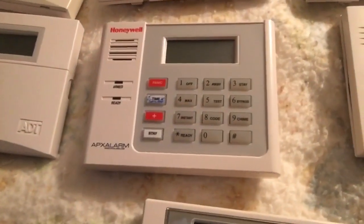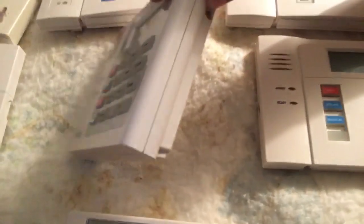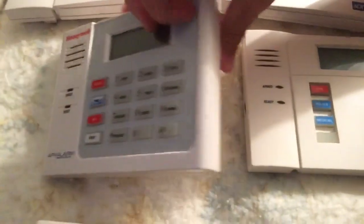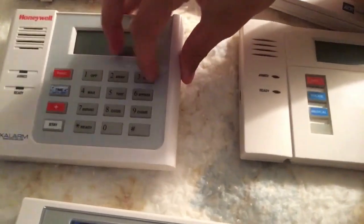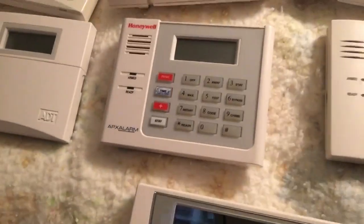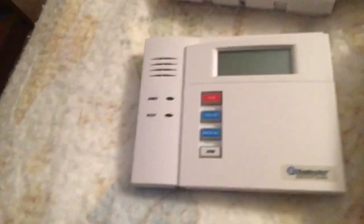Okay, moving on. Pretty much this whole line right here is 6150s. Right here is a 6150 RF APX. Now it's the same thing as a 6150 RF. It's just APX alarm. Brandon has got this APX shell, which this keypad is unfortunately DOA. And the reason why you see it working in a few of my tests is because I swapped the motherboard from the RFMT.